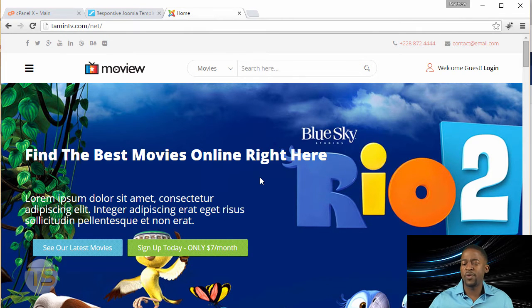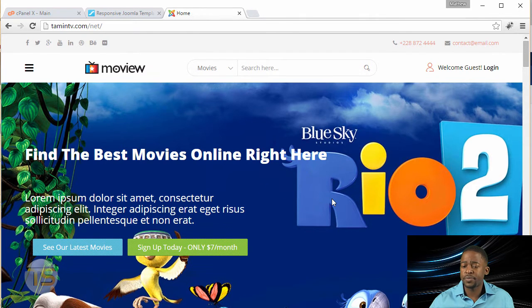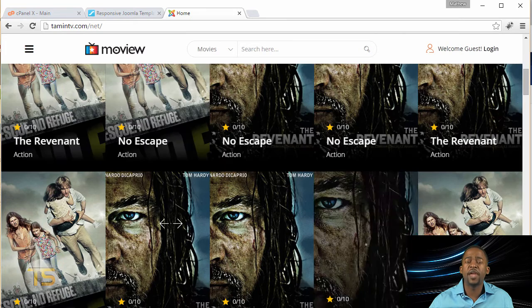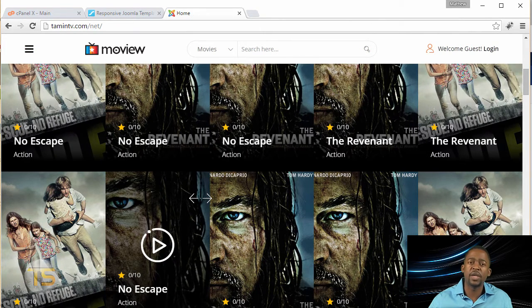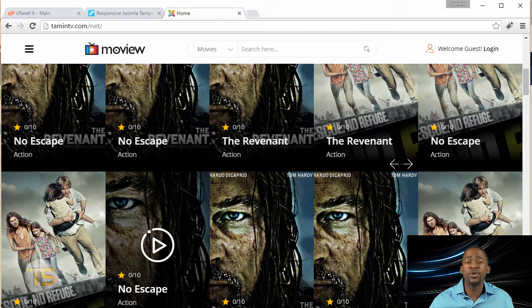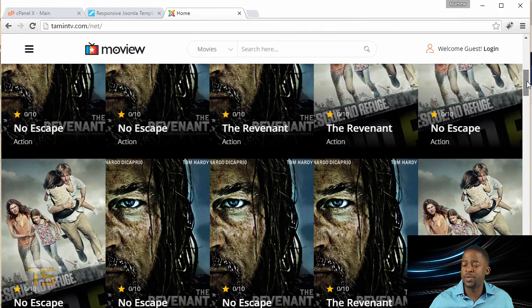And what you're looking at right now is what you're going to learn how to create. You're going to be able to create your own Netflix website where users can come in and watch movies. You can charge them a fee like Netflix does, or you can make it free. And as you scroll down here, users are going to be able to choose from different categories. You can have action, you can have comedy, you can have drama, whatever it is that you enjoy watching or you want for people to be able to watch.